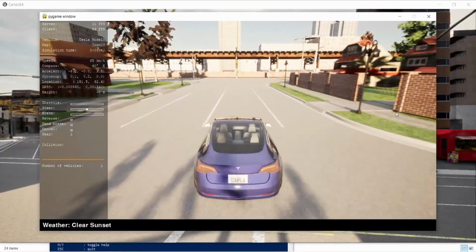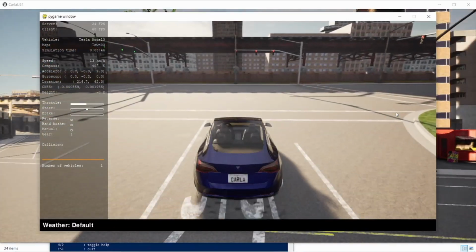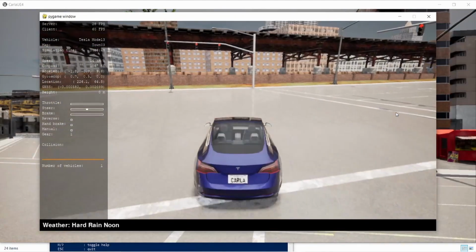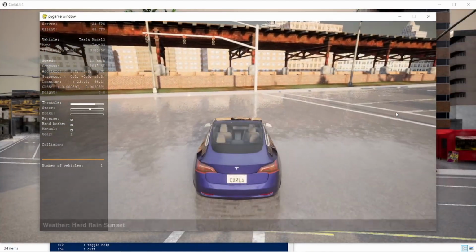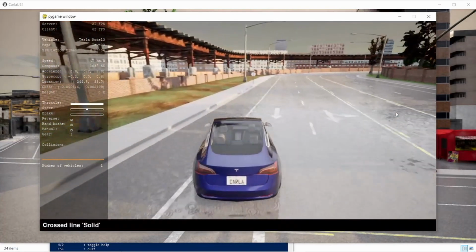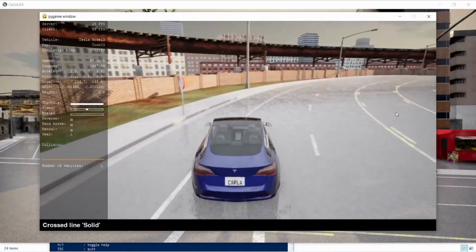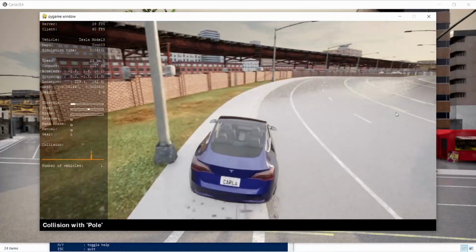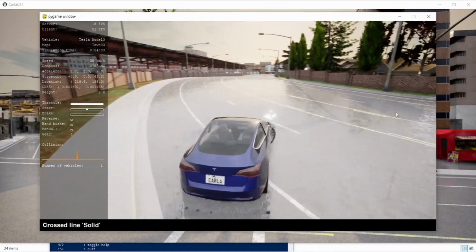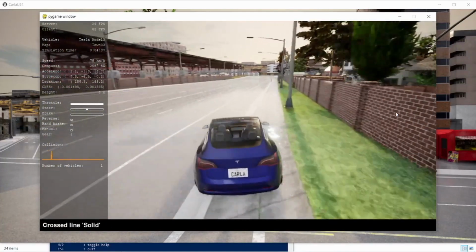Let's see if it actually changes weather. Yes, that was what I'm talking about. You can actually change weather. Now you can see the rain we're talking about. So weather can actually greatly affect the sensors that we are going to use to drive our self-driving car, because, for example, if there's a camera, it can blur in the fog.